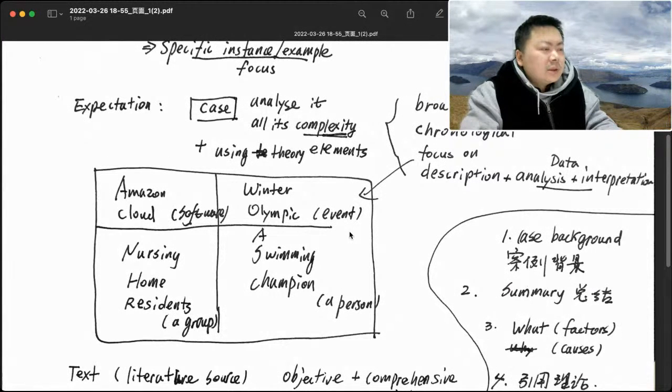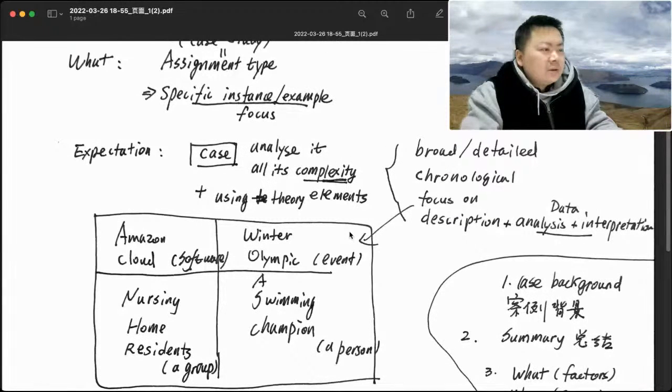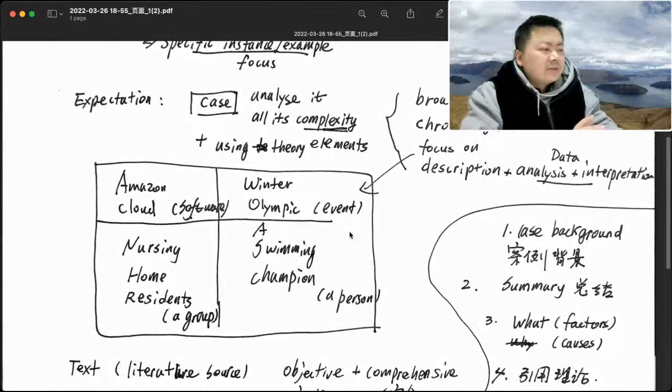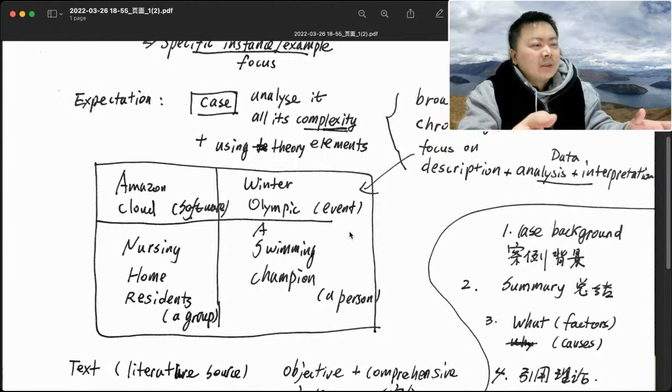Back to the four different types of subject of a case study. When I write it, the case study is supposed to be broad as well as detailed. Broad is give a general idea, general information. Detailed, maybe to explain what has happened. How can I balance that? I don't know at this moment.